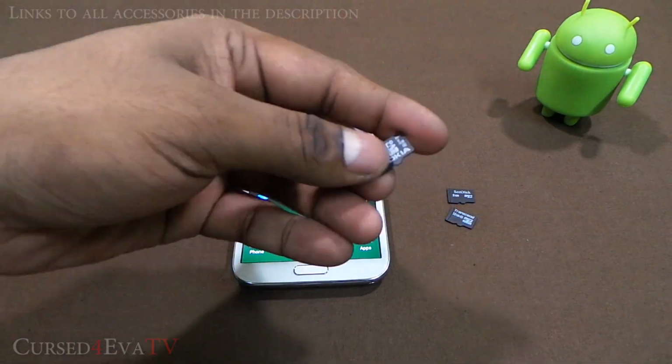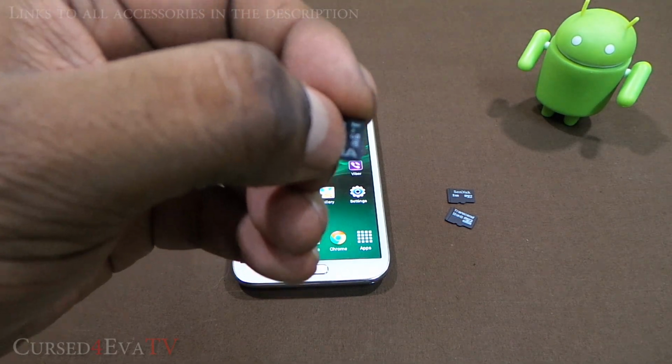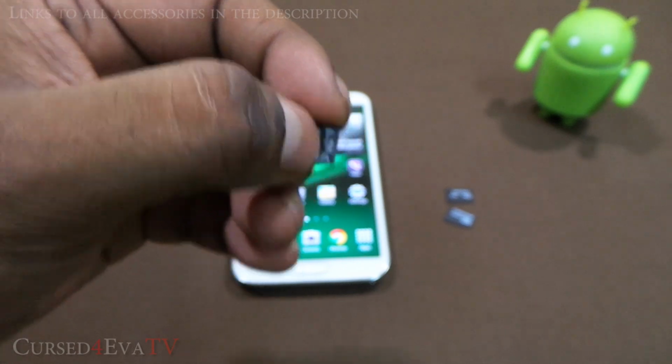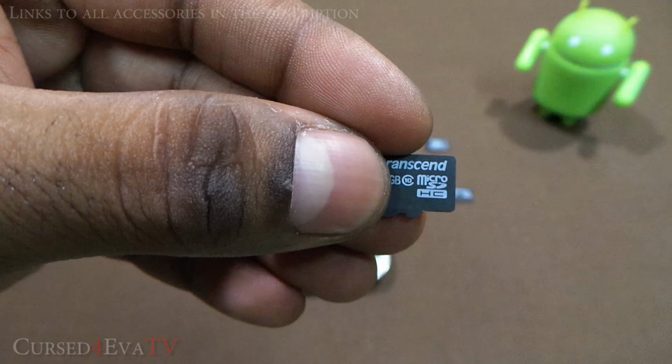So if you can see my Nokia card over here, it's a Class 6. Okay, let's wait for the focus to kick in. There you see Class 6. The Transcend here is a Class 10.